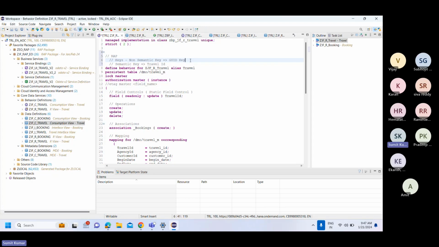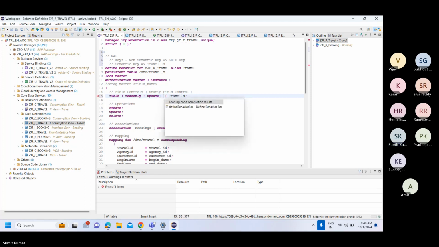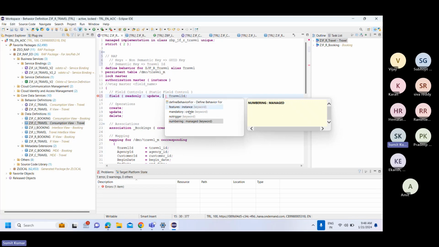But rather than doing that, for that field you can simply specify numbering managed. If the property you specified is a GUID based property, the system will generate the number for that.